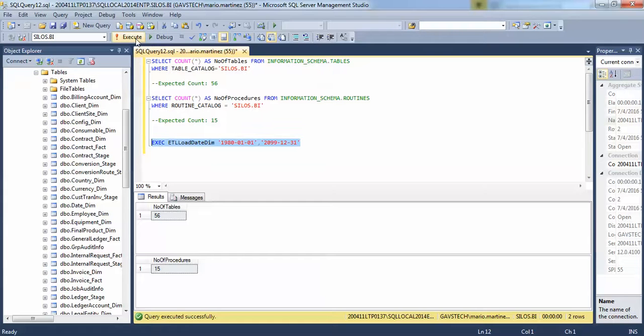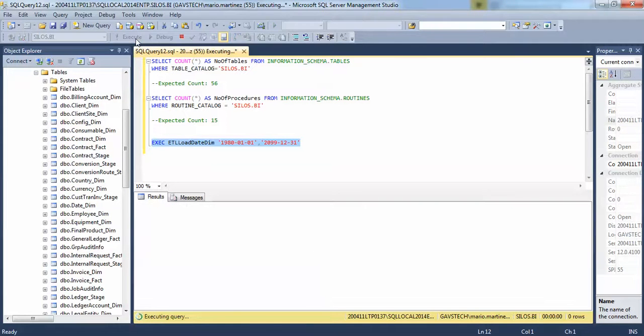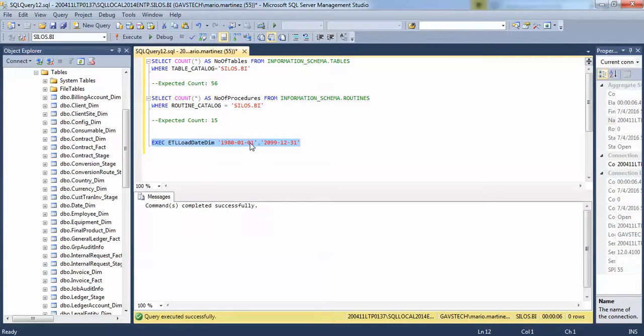And that stored procedure is going to create the date dimension for this time range. Let's make a test to make sure that we got everything. Let's make a count.